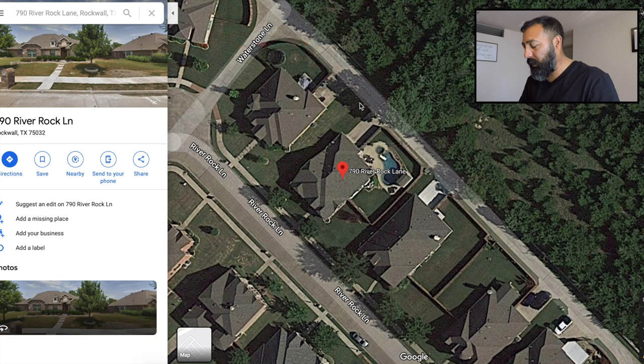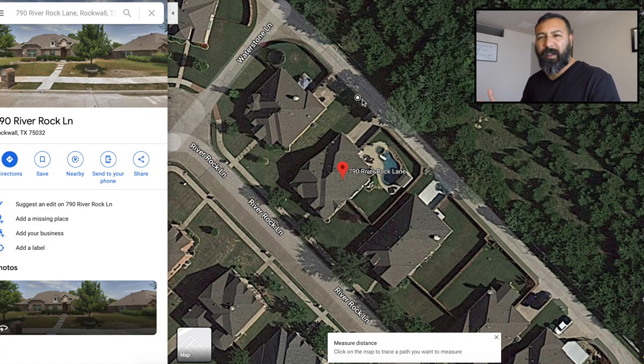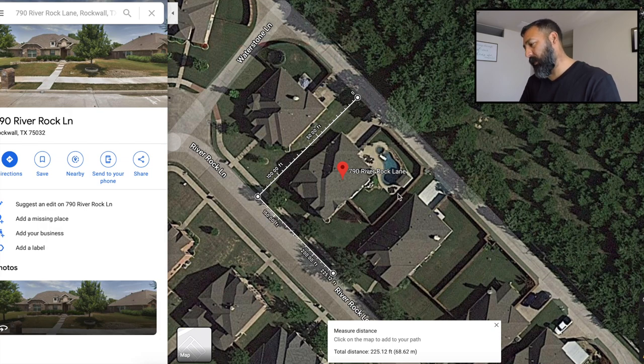Let's go ahead and dive right into it. The perimeter line is going to start here, and we're going to measure all the way up to this corner and up the fence line, then make a connection. I'm using a Mac, so to put our first point we use two fingers, push down, and go to 'Measure Distance.' To put your first marker on a PC it might be right-click. So we have our first marker, and we're going to drag that line up across the front yard, then down the right side of the property, and to get the square footage we have to make a connection.